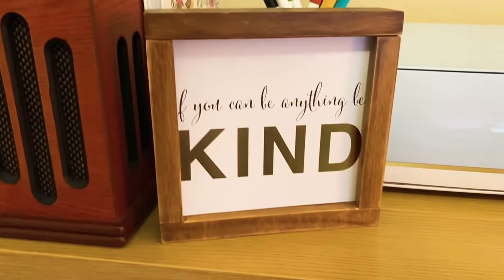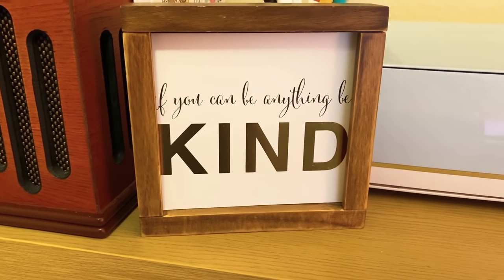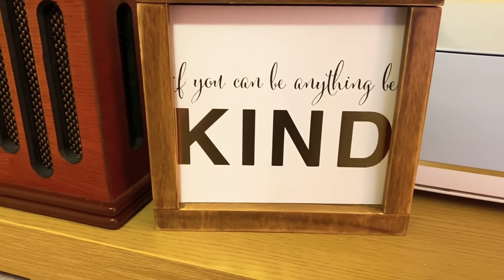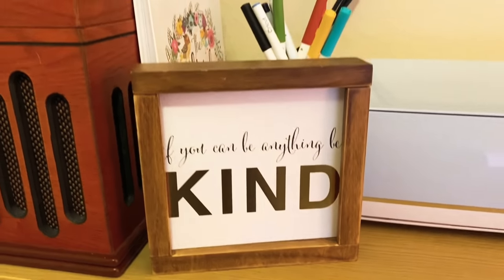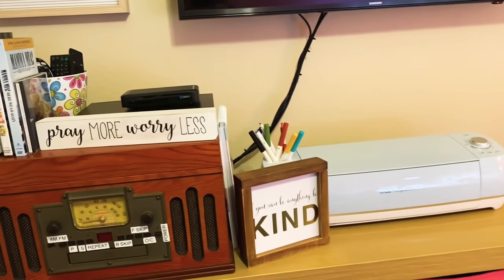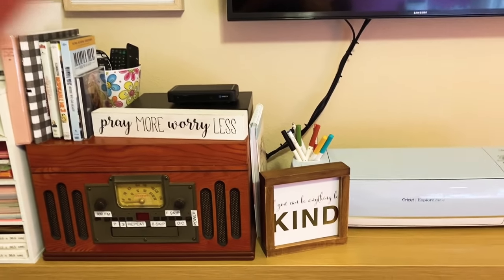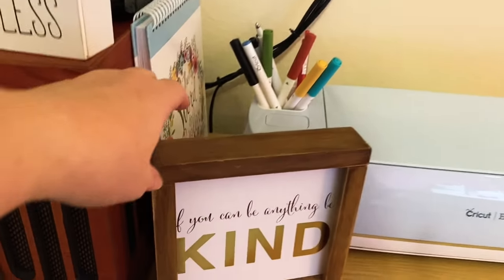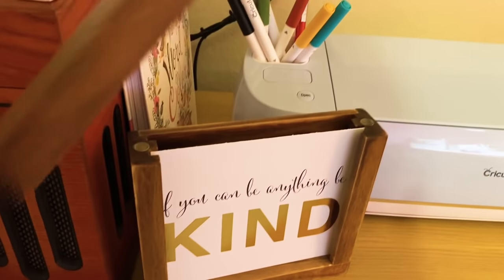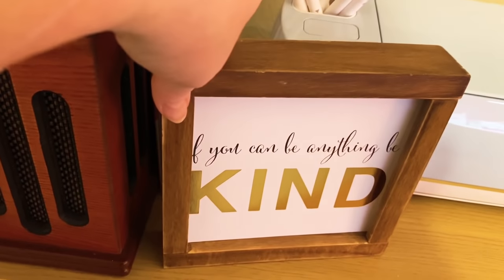And I had a bunch of different sayings in this pack of really hard cardstocks. This one says, if you can be anything, be kind. I really think that is a wonderful saying. I love things that encourage you. I just had to find that. Now this little frame here, I could show you. I got this at Tuesday Morning. See if I can take this off. It has magnets on the top, so you can switch out your saying on it.